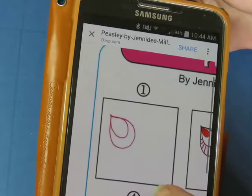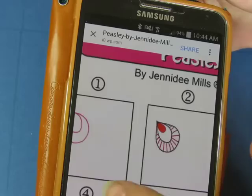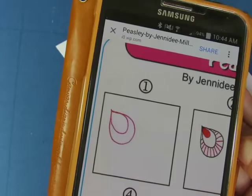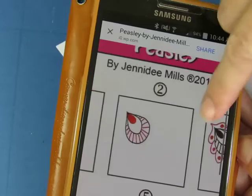Apparently you need a teardrop with another teardrop kind of aura around it. And then you fill in that middle one and you do, actually, oh, I see. All right, that's how they did it. So they drew a teardrop with another one. Oh, and then they filled a little teardrop in the middle and did these lines, okay? You could probably do that step in any order. Probably doesn't make that much difference.